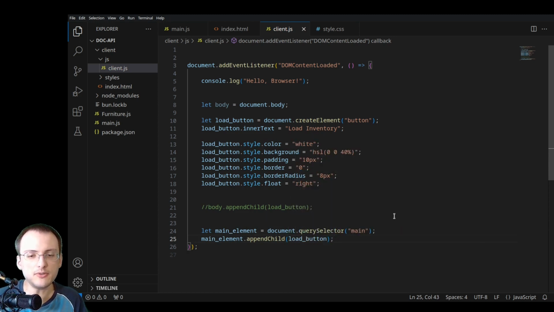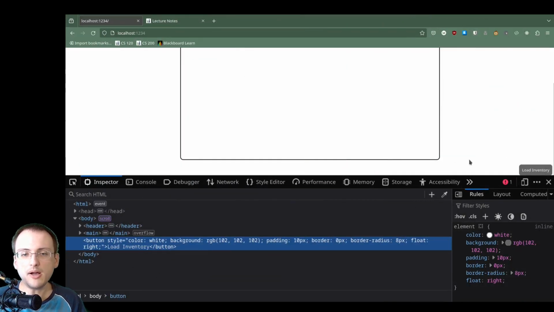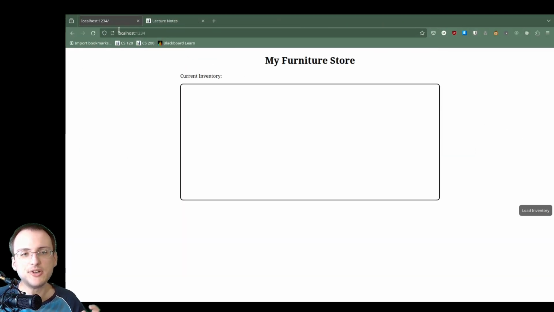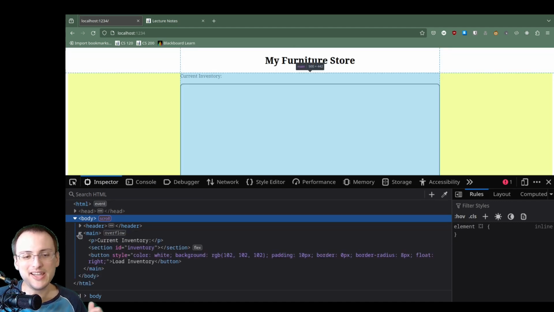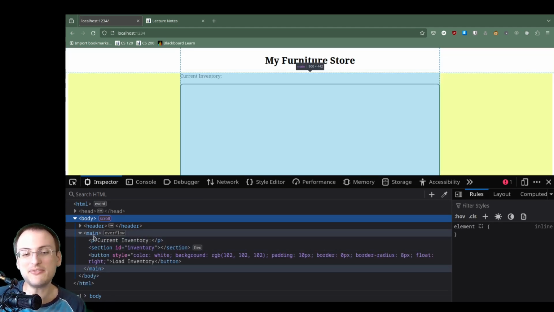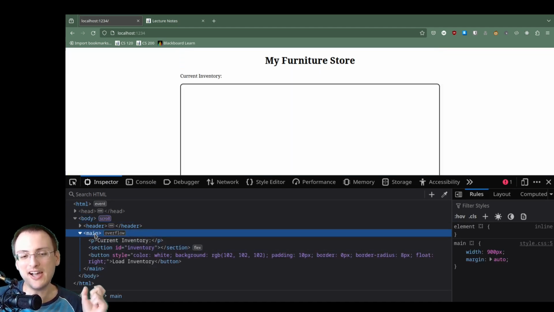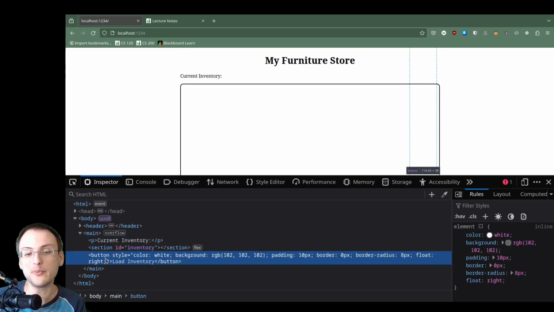And if I do that, then when we pop back over to our web page, now when I refresh, the button is no longer at the very end. Instead, in our inspector, it's been added to that specific place I targeted. I said, find me a tag that is a main tag, and that's where I will attach my button.